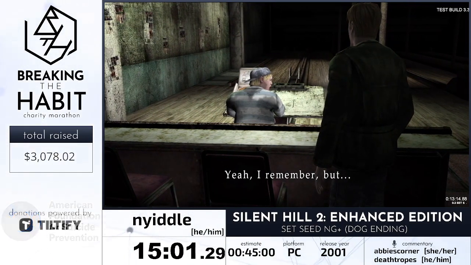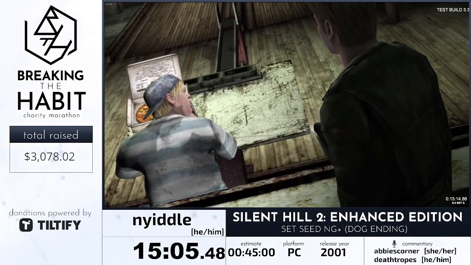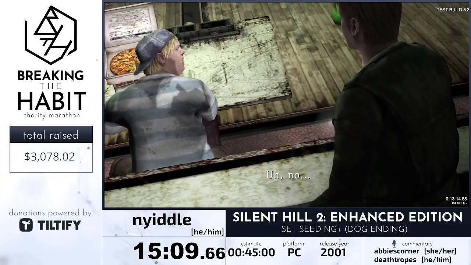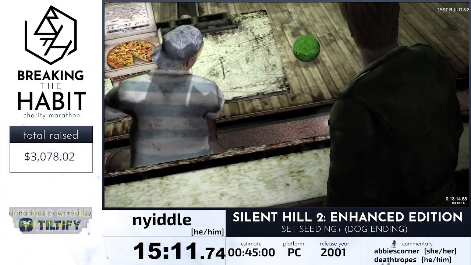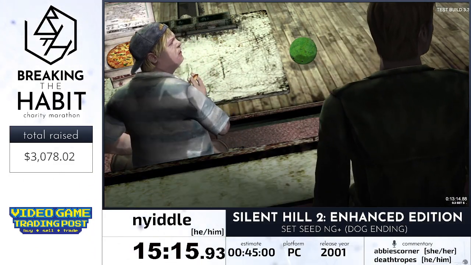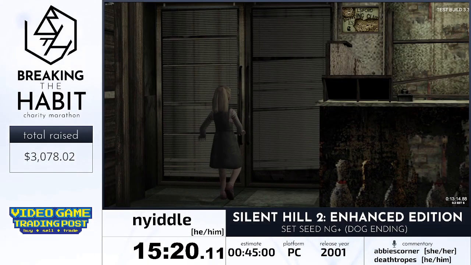Oh yeah, it should be noted, by the way, the reason we see Eddie in the apartment buildings is because if you don't, Angela doesn't spawn in here. Eddie is a trigger to get Angela to spawn into that room to grab the prisoner coin in order to get the key to get to Pyramid Head.